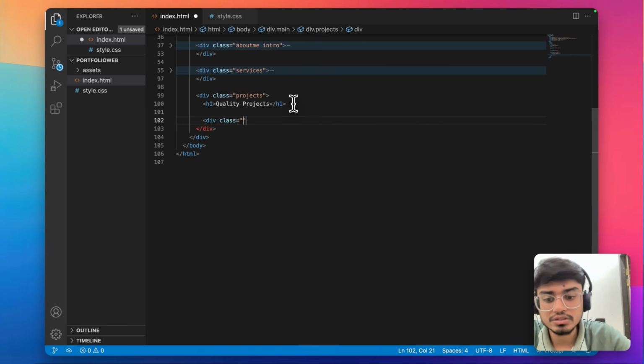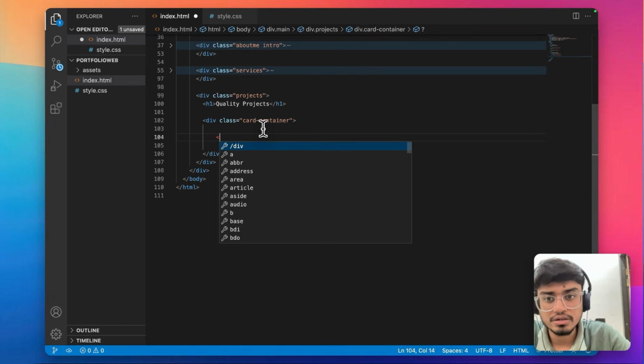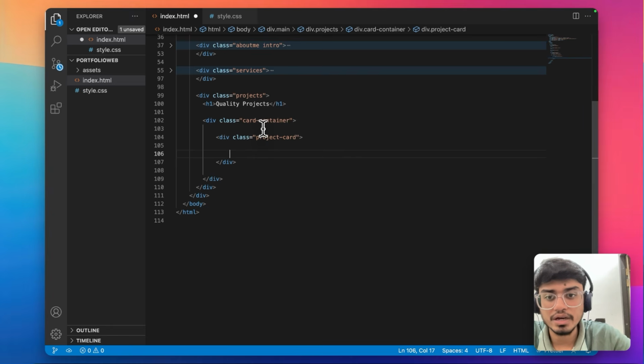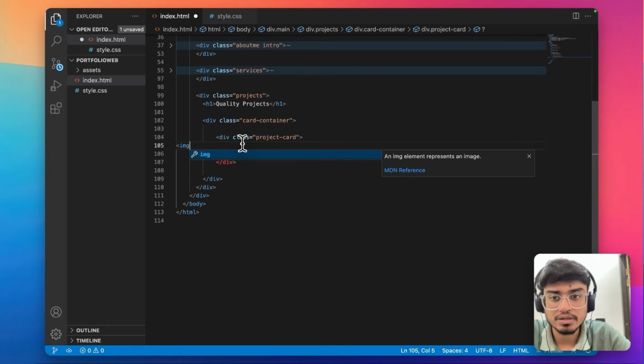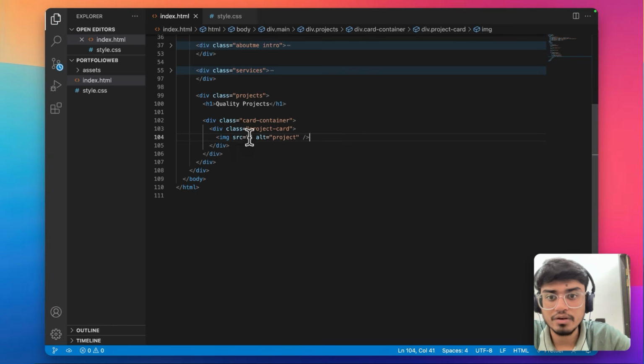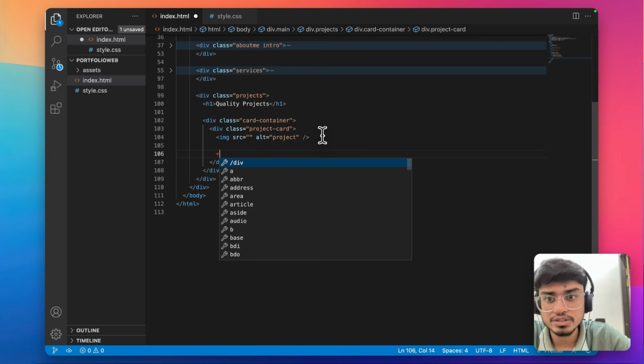Div class card container. Card container is the same as before, and this would be div class is equal to project card. Okay, so it will have an image, src is equal to something project. And after the image we have some text.